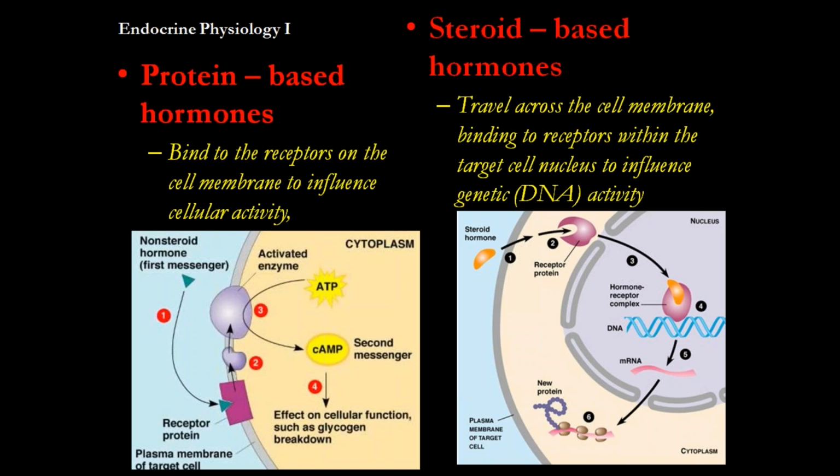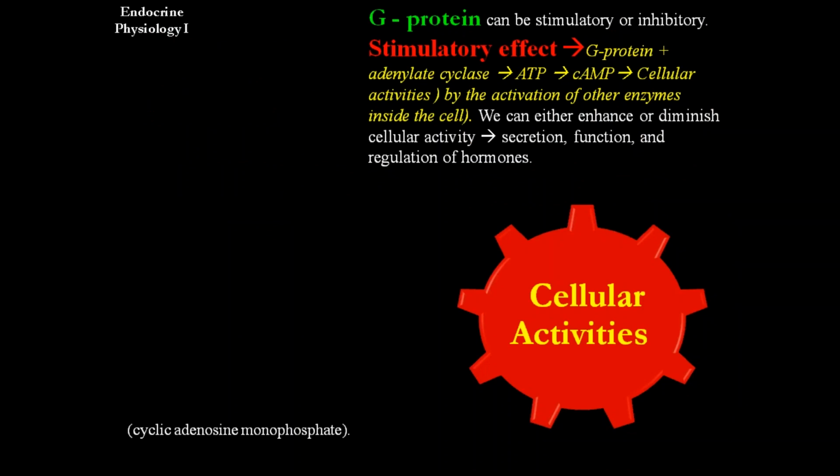In the nucleus we have the DNA, and in the DNA we have the genes, and the genes are going to be transcribed. So they are going to promote that transcription. Transcription means reading the information of the genes to produce a protein. For example, with growth hormone, you are going to have an increase of proteins in the cell. The cell is going to produce more proteins through the activation of the DNA. I have a summary at the end, and we are going to go on with that. We have 15 slides, but every slide is very substantial.